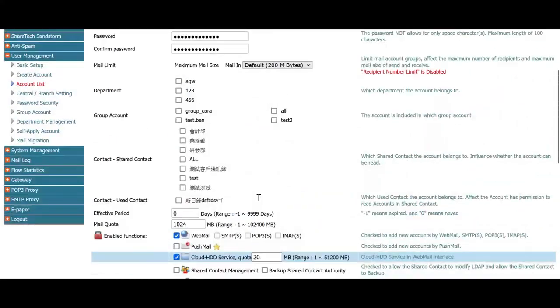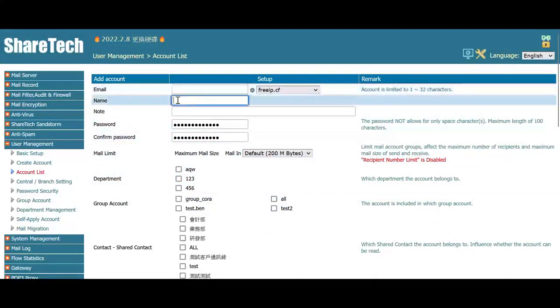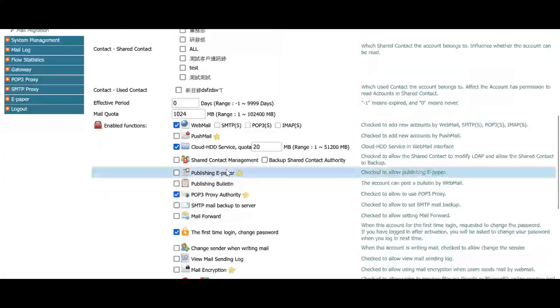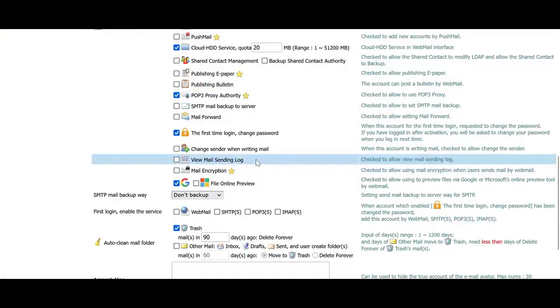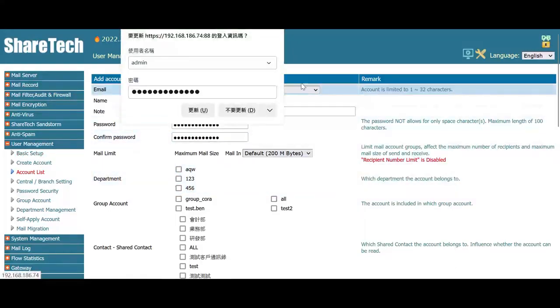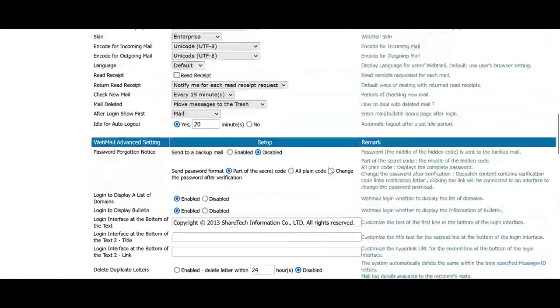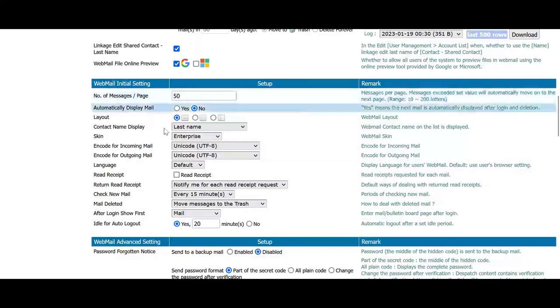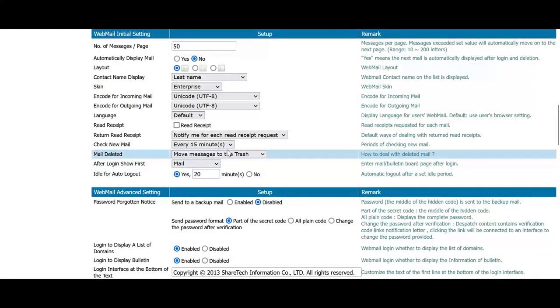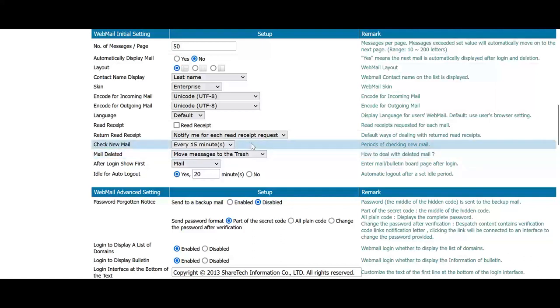You only need to type in the name, email, and password, or set a particular authority for a specific account. And in basic setup, down below, we have webmail initial setting and advanced setting. So you can set up a unified setting for every webmail user. I suggest you leave them in default setting and adjust if there's a requirement.